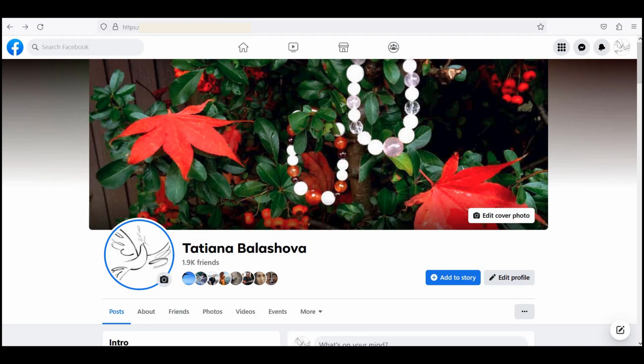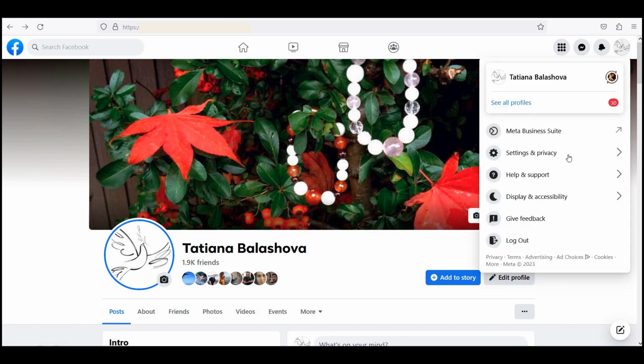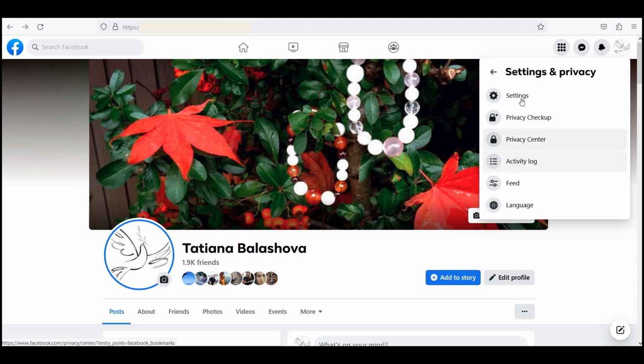In this video I want to teach you another tip: how to switch off Facebook from search engines, because you don't want people to find you too much and also you don't want all your Facebook pictures to appear in Google. Go to the settings through the profile picture on the top right corner and you will see settings and privacy, and then go to settings.